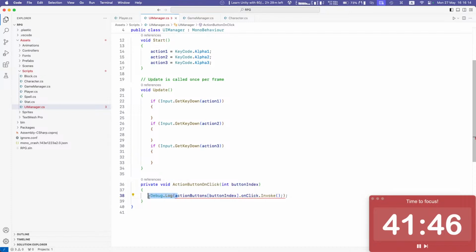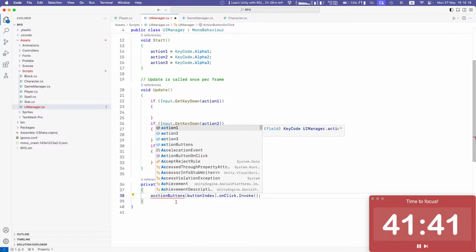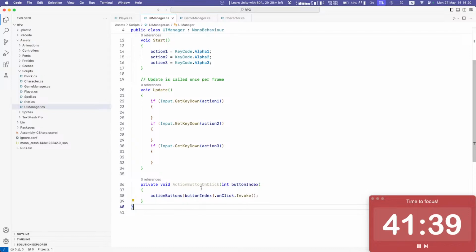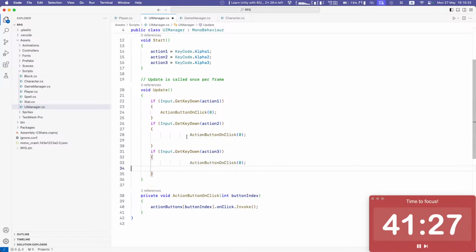Okay, so we need to do this. And once we click down, we evoke 0 because it's in the zeros element, and we get that thing, and then this one, 1 and 2.